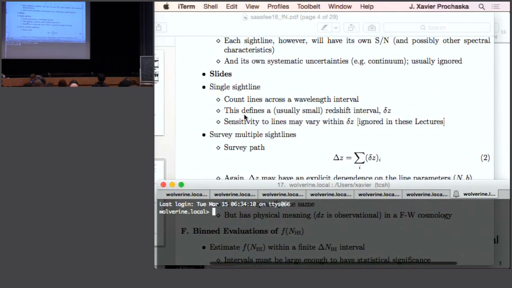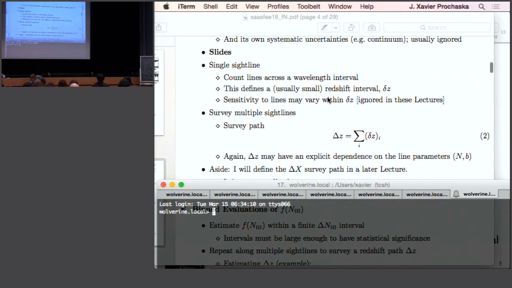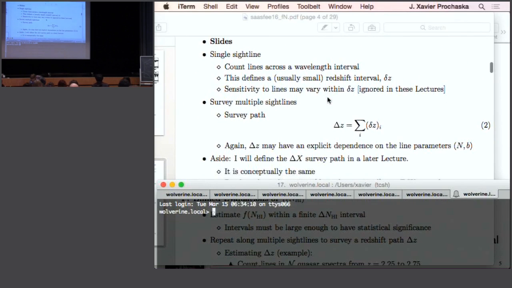I'm just showing now the formalism that I just showed you in the slides. Each quasar contributes a redshift interval, little delta z, and the total survey path is just the sum of all those individual quasars. There's a quantity delta x, which I will introduce later. Some of the slides here, you might see it. It's just a simple, unitless transformation from delta z to delta x.